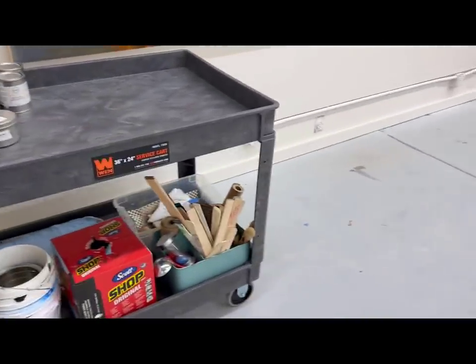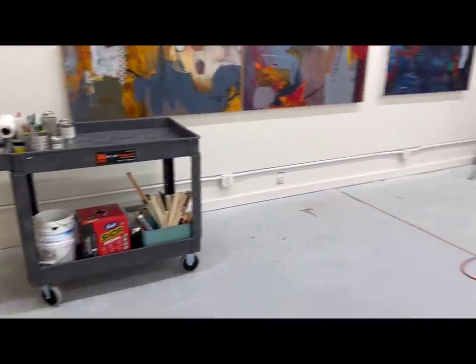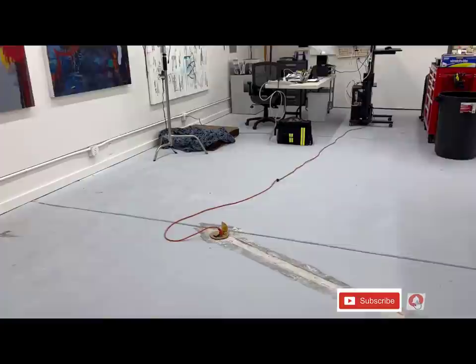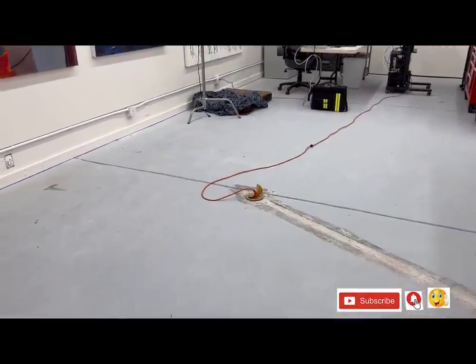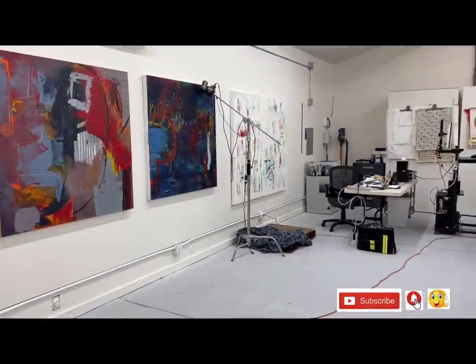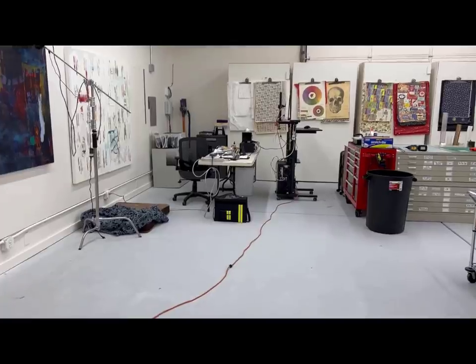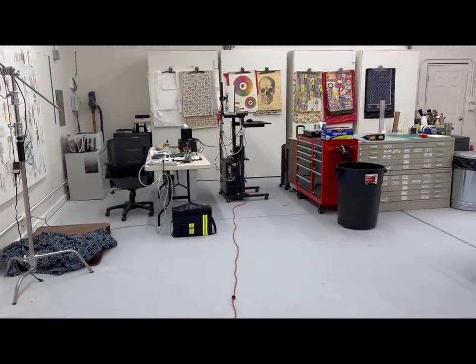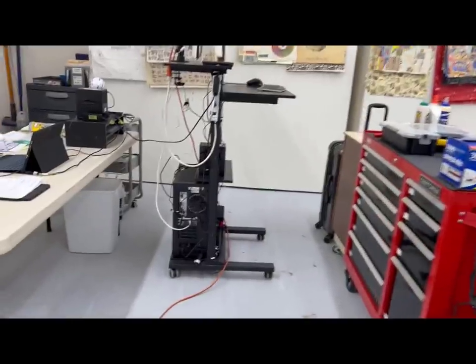And one of the things I like about this studio that I didn't really have in the other one was floor space, but I had to try really hard to reserve some floor space, because pretty soon you've got all kinds of things on the floor. I didn't want to have quite as much camera equipment. I certainly didn't want to have as many 6-foot tables. So there's my table in the corner for my computer, and then the big beast, I call it, is the one with all the things that I had to color code.